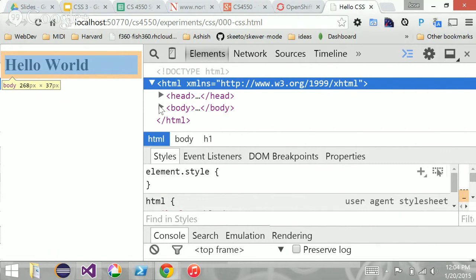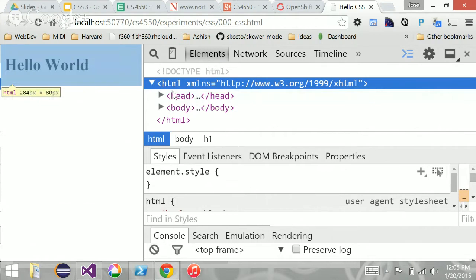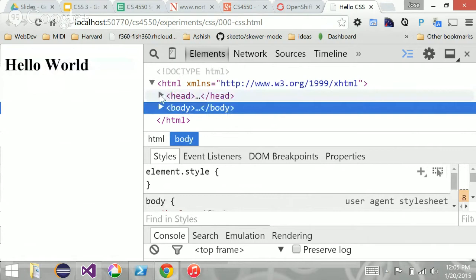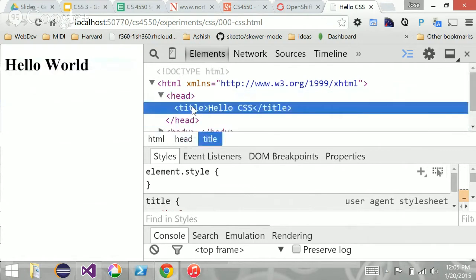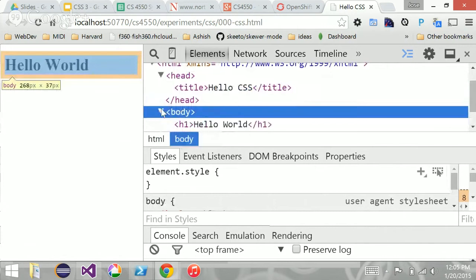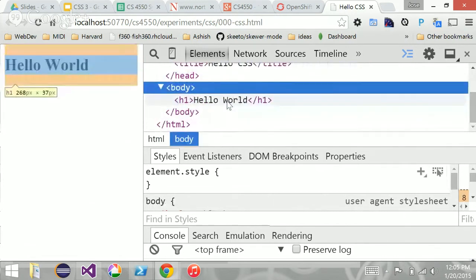You have several elements that are hierarchical. We have the parent HTML, which is parent to two elements, the head and the body. If you open up the head, you see there's a title, and the body has an H1, just a hello world. Make sense? And I can navigate through this.